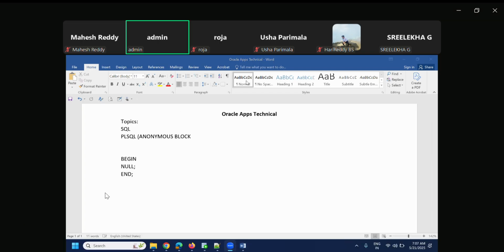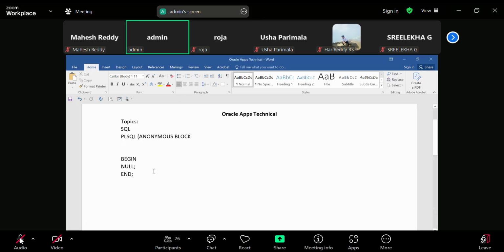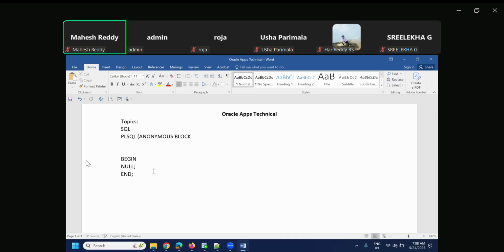So can I execute this one or not? Will it work? No sir. Why? Forget about the outcome, as I said earlier. So forget about the result. Just I want to compile. Will it work for me or not? Yeah, it should work.